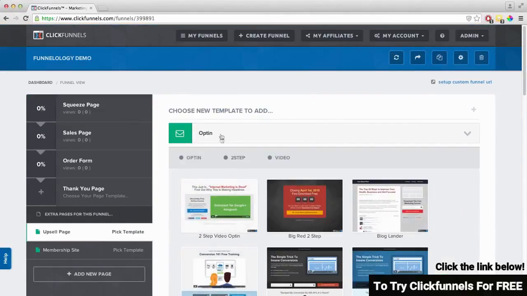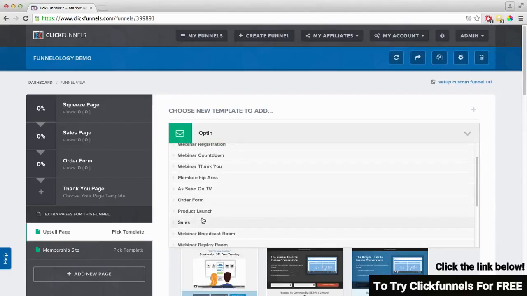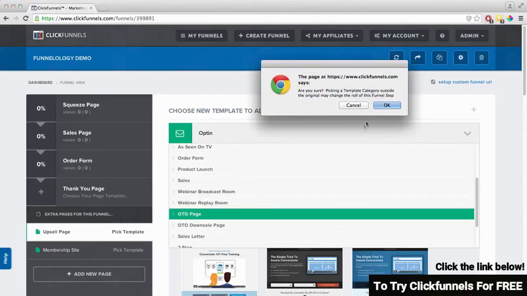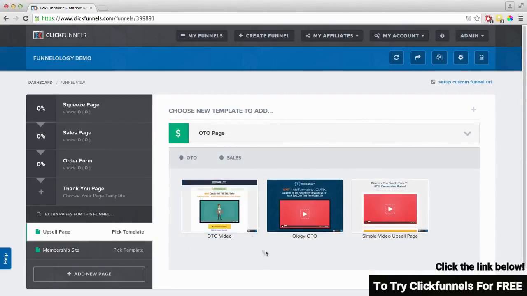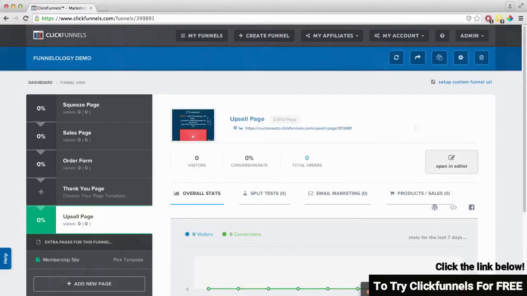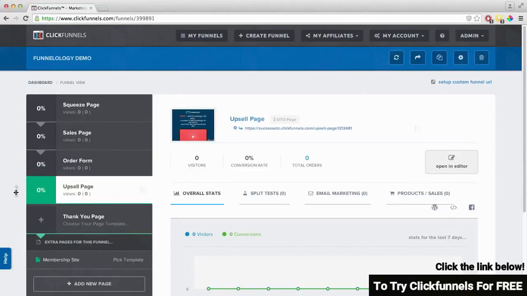Okay, now I'm going to do the upsell page. So I'm going to make my upsell page, and I will now be able to choose my template. This is one I really like, so I will click on that. Okay, so now you see the upsell page has been added here. I can go and edit it, but one thing you notice is it's kind of out of order, right? Squeeze page, sales page, order form, thank you page, and upsell page. I need the upsell page to happen after the order form, after they buy, right? So I can grab this, drag and drop it, and boom, that fast now it's in the correct order.